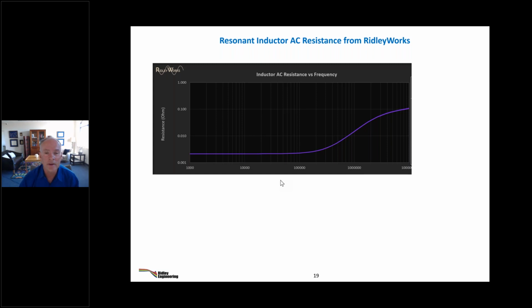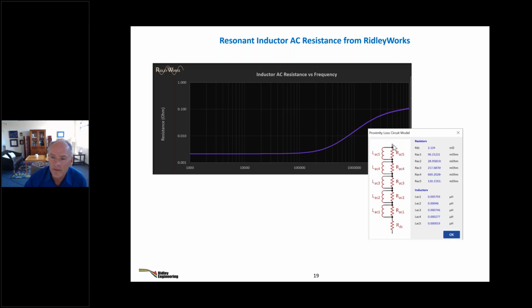One other thing we're doing, by the way, is whenever we generate the AC resistance of the windings on the different inductors and the transformers, primary and secondary, we generate a circuit model for it as well. So this is a 5th order matching network, and you can see on the curve here we're plotting the losses of this network versus the losses calculated from Dowell's.